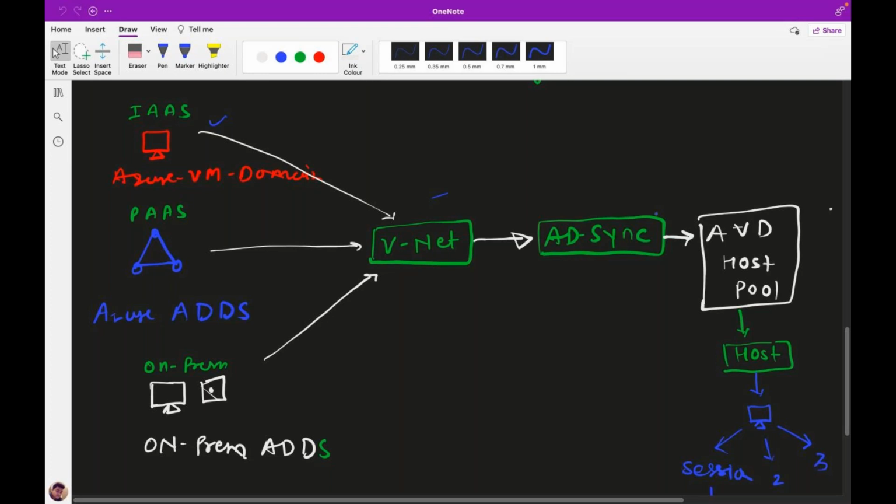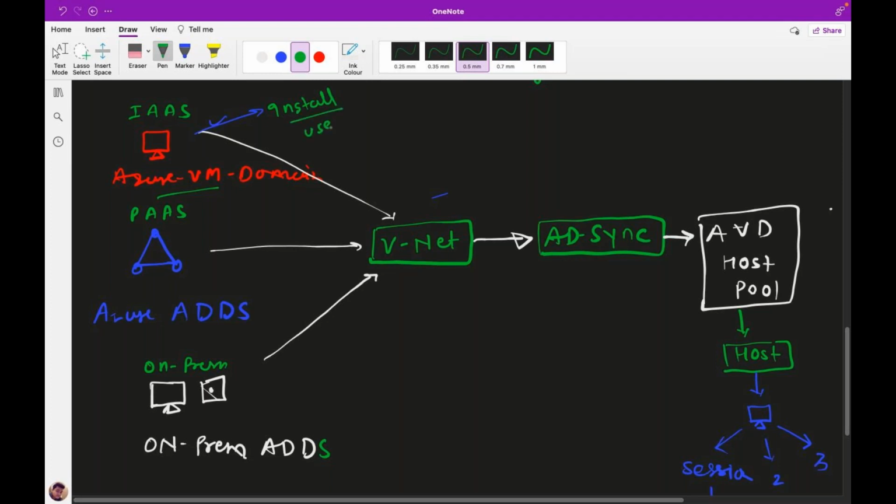So that's why most organizations prefer to establish their domain controller for the AVD host pool with the help of an Azure virtual machine. They just purchase one high-configuration virtual machine on the Azure portal and install the ADDS services. Simple.